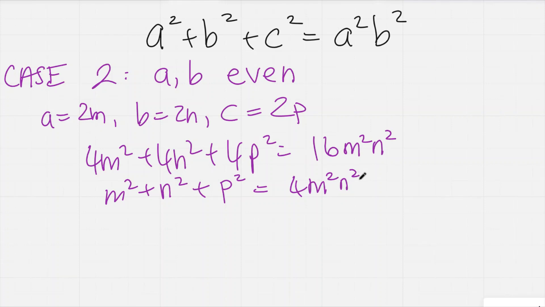Now can you see the issue with this? The right-hand side is a multiple of 4 and therefore 0 mod 4. And each of these guys here are square numbers, and we want them to add up to 0 mod 4. So none of them can be odd, because the moment one of them's odd you can't then have all of them adding together to make 0 mod 4. So we need each of these to be 0 mod 4, which means that they are even numbers. So m, n, and p are all even.